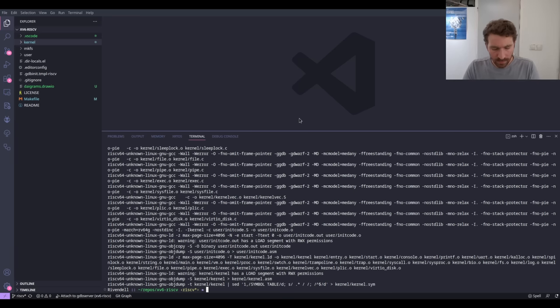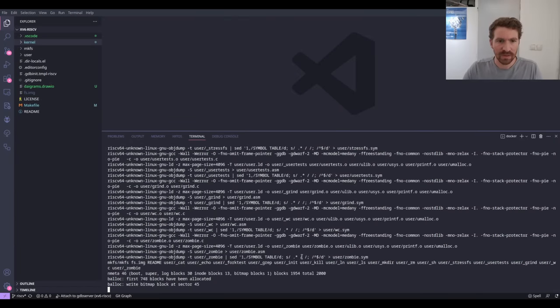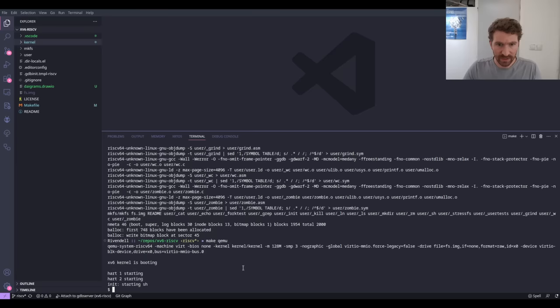So in order to do this, we're going to run make QEMU. We don't do this one inside Docker because QEMU, I just have it installed on my system. You can quite easily install QEMU on the system. It's out of scope to go into how to do that now. But I'm going to run that, and it looks like we're missing the file system image, so we need to build that. So I'm going to do that again, running inside the Docker container to make the file system image. It goes ahead, it's going to do that, and we should be able to run make QEMU now.